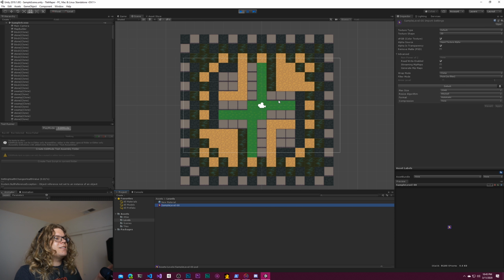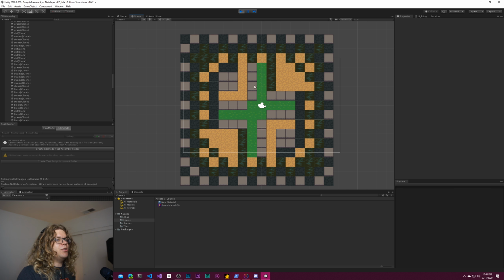But for basic stuff, if you're just creating a basic game and you need a tile set and you want people to be able to upload their own, this might be an option for that. So that's sort of part of the goal here. But hopefully this kind of gives you some ideas on how you could use this.